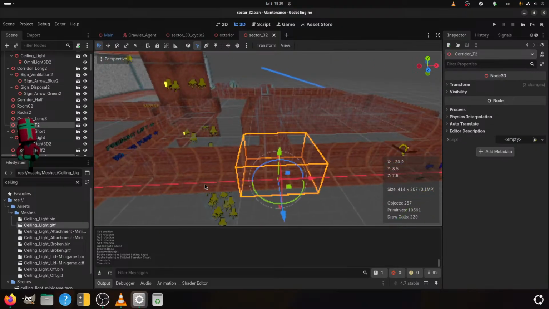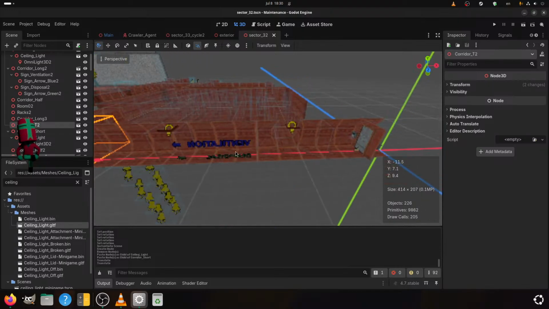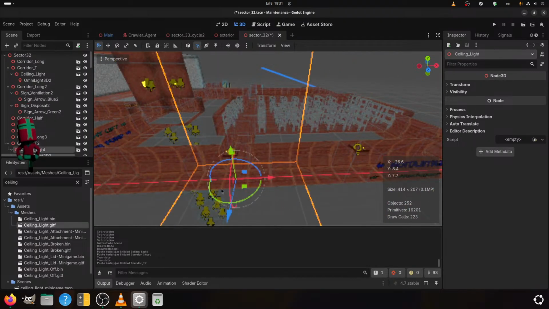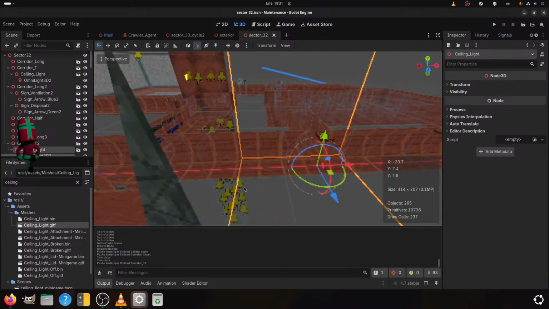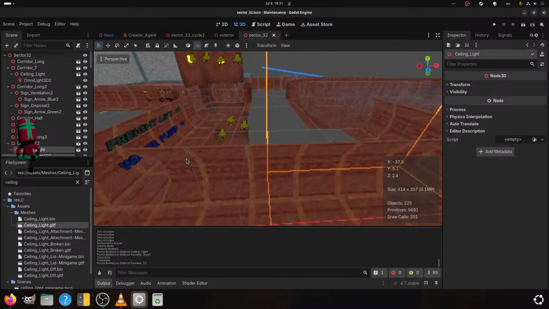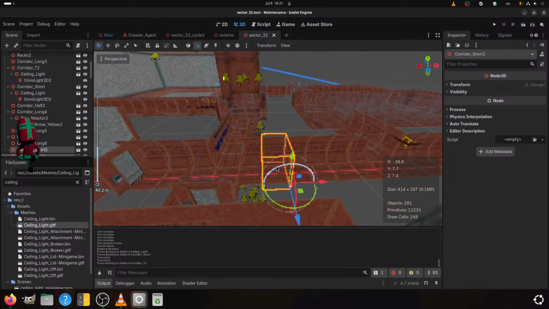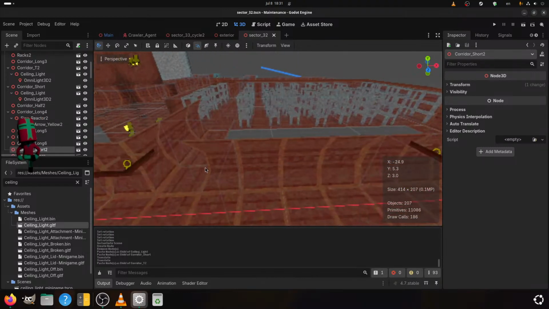Copy you. Well. Copy you from here and paste you here. And 1, 2, 3, 4. 1, 2, 3, 4. End up here.